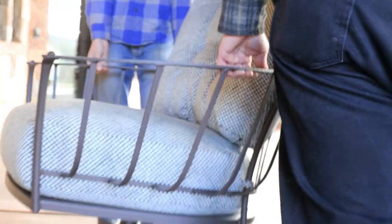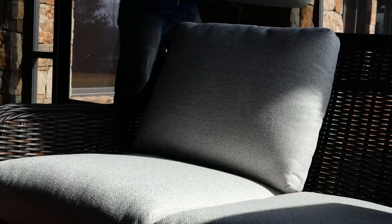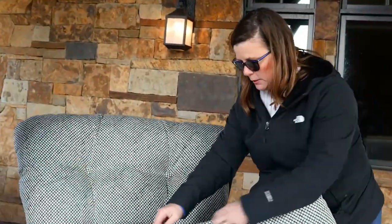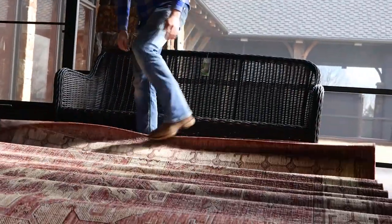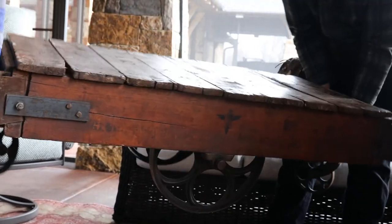Outdoor furniture has to be made to sustain in any conditions. All the outdoor furniture we sell is going to be powder-coated — they spray the powder onto the metal, run an electric current, and then bake it. The solution-dyed acrylic usually has a five-year fade warranty, while Sunbrella outdoor fabric won't show any fading for about ten years. When you open a zipper on a solution-dyed acrylic, the same print that's on the outside is going to be on the inside — essentially a reverse. The rug is made for outdoors, so if water or a stain gets on it, you simply hose it off. There's also an old cotton bin cart — all original, with a little Phoenix emblem on it.